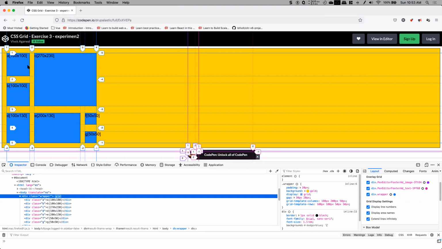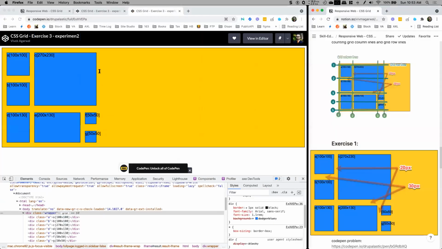This is line 1, this is line 2, this is line 3, this is line 4, and this is line 1, 2, 3, 4, 5 again. And we can see what's going on, right? So this is very, very good for debugging, right? Firefox has a next level way of working with grids by default, without installing anything. So this is something we need to remember.